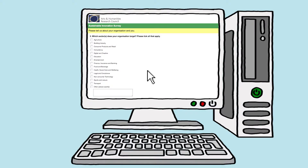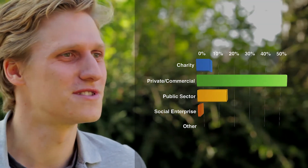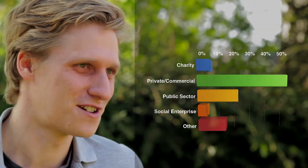The online survey and follow-up focus groups addressed private and public organisations to gain knowledge about the importance of sustainable innovation, their use of behaviour change, their access to information about design for behaviour change, and how they implement it across their organisation. The survey was completed by 131 respondents — half from private sector organisations, with the remaining half made up of public, social, not-for-profit and charitable organisations.